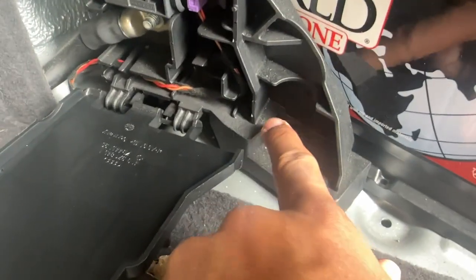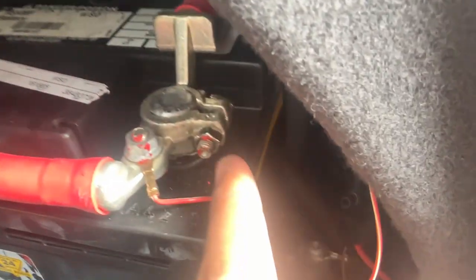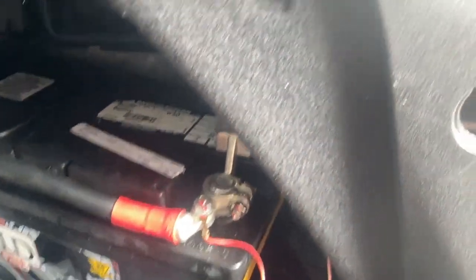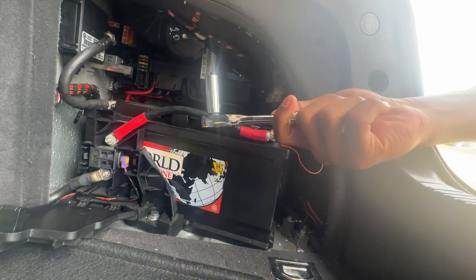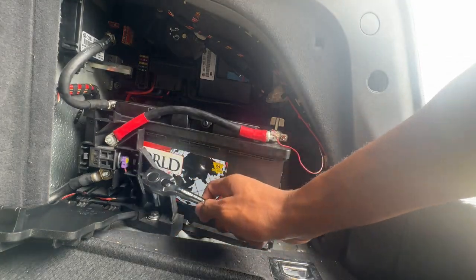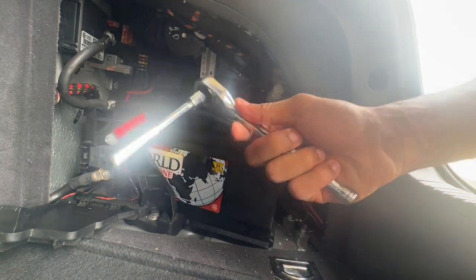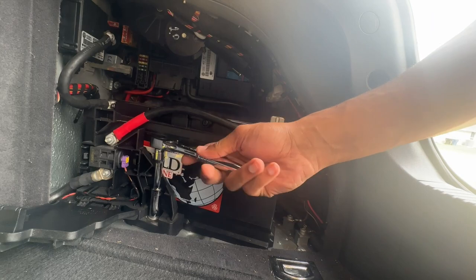So we have to unbolt this little unit right here, also have to unbolt right here and then unbolt here as well. We should have enough space to slide everything off after that, and we might actually have to take it off of here too to give space to clear the battery. First I'm going to take a 13-millimeter and unscrew this bolt right here. A 13-millimeter with the extension will actually clear, so let's go ahead and unscrew this.